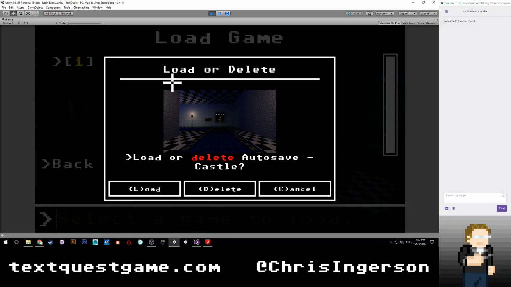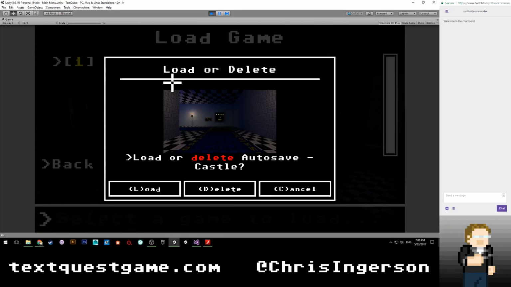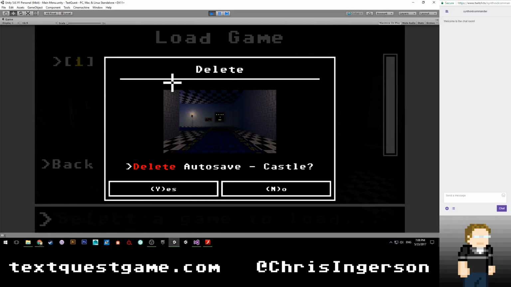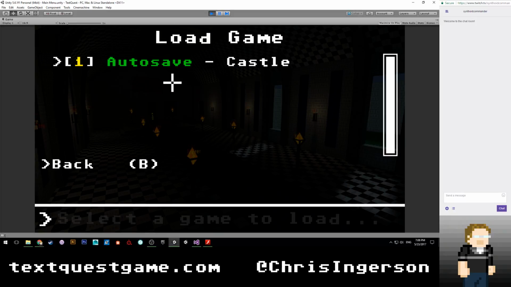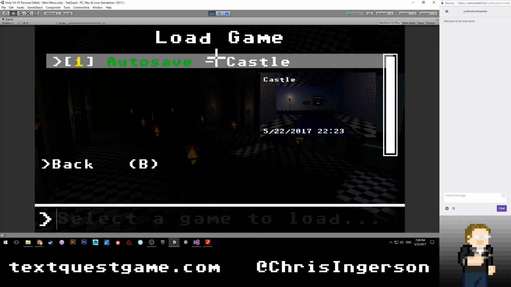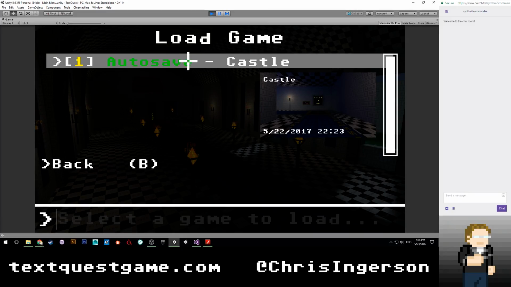Typing things in, now see if you want to load or delete the save file that you've selected. If you type load, it's going to say, are you sure you want to load? If you type delete, it will ask, are you sure you want to delete? And again, of course, you can navigate these with the Y and N keys. And of course, if you enter this and you just hit cancel, then it's the same as you would expect. So main thing that we're going to do to start off is just going to be some simple adjustments here, which is largely going to be making these buttons not float so far from the left.